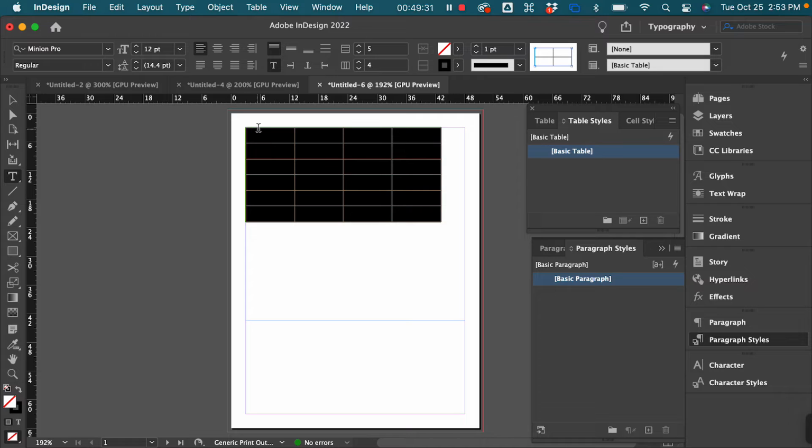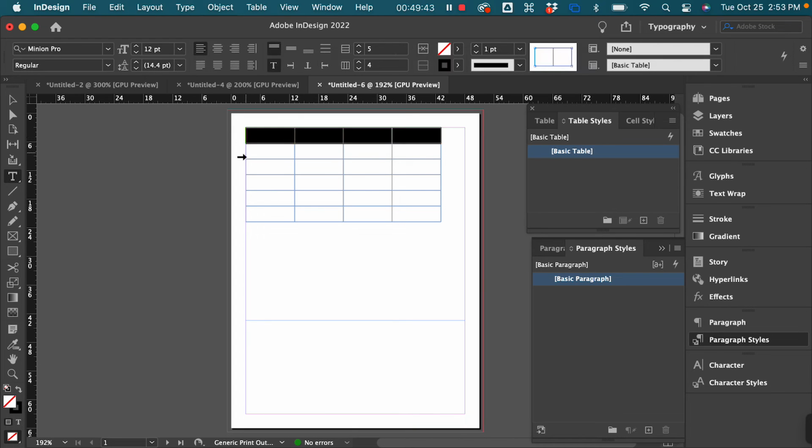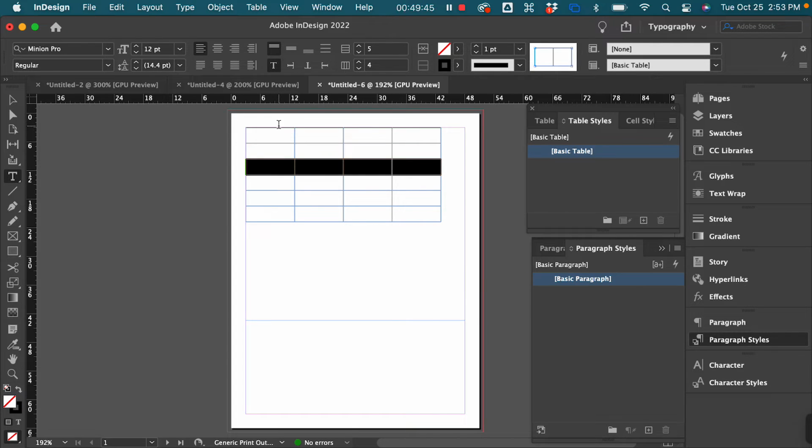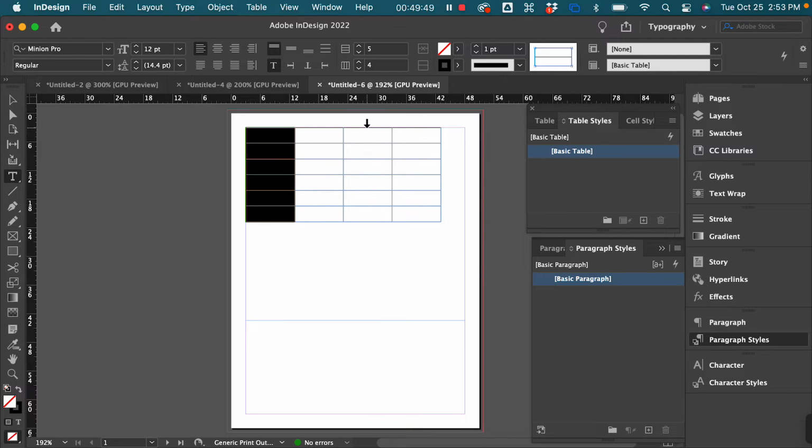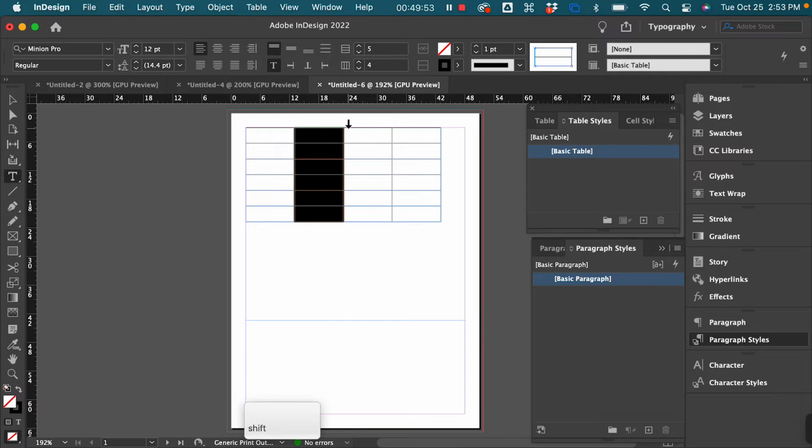And if you go over the side of it, it'll turn to a horizontal arrow, and you can highlight individual rows. All right? And holding down the shift key, you can do multiple rows. All right?